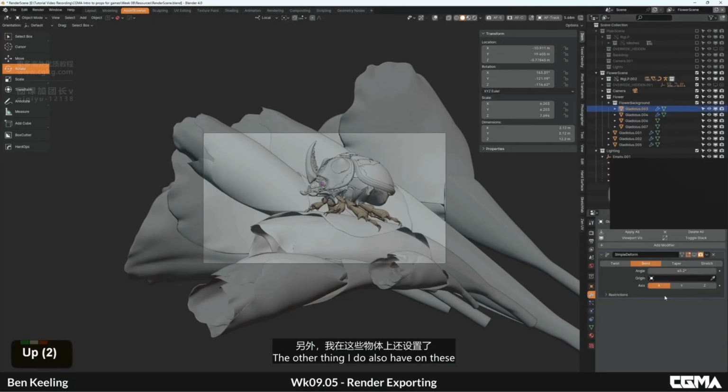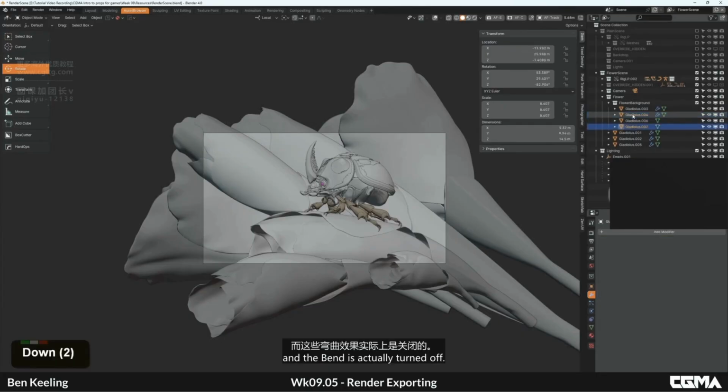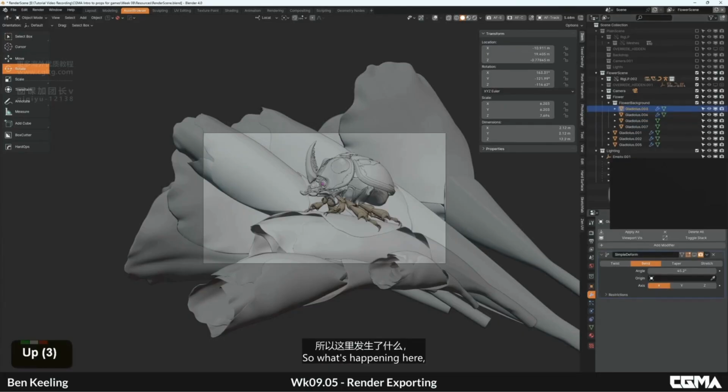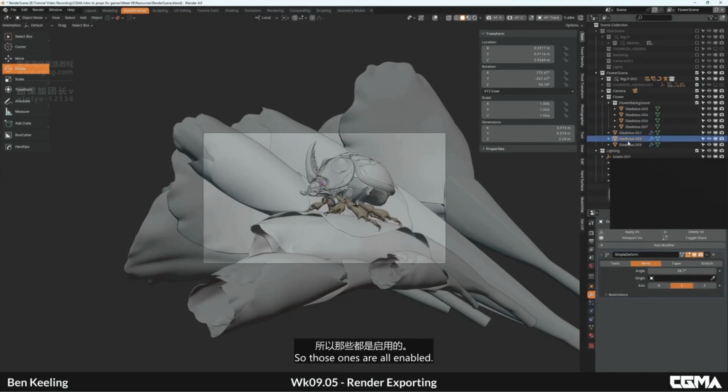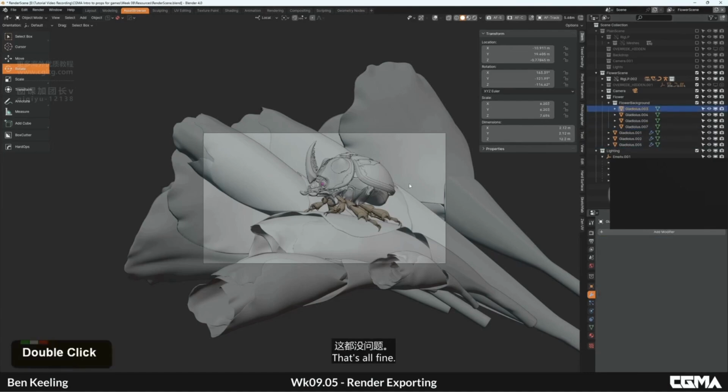The other thing is I have bend on a lot of these and the bend is actually turned off. Looking at this, you can see the issue is that this is being enabled in the viewport, so that's changing the way these flowers look. Wherever I've disabled it, I'm just going to delete the bend modifier. Those ones are all enabled. That's all fine, so that should be good.